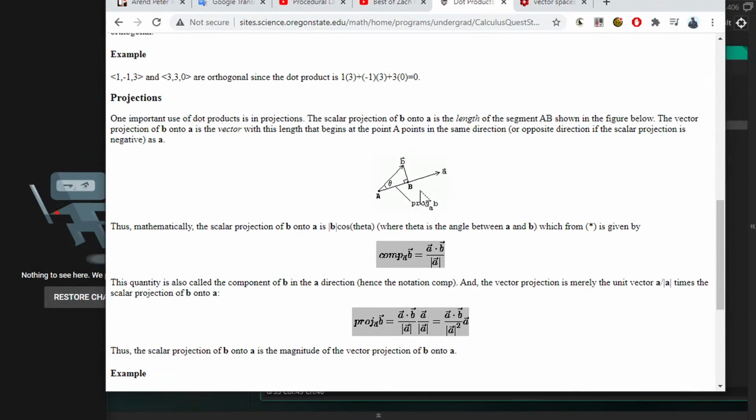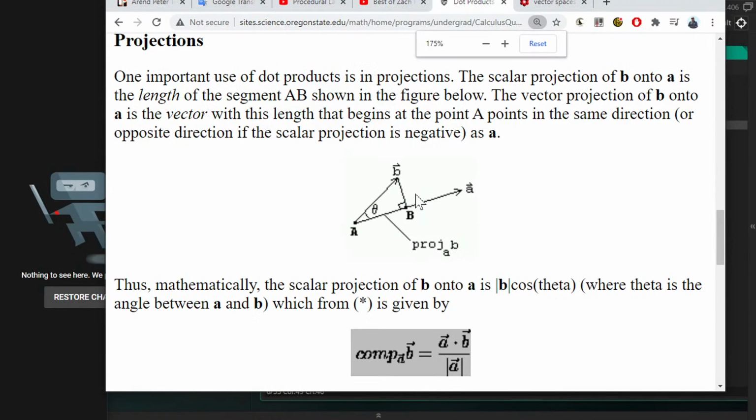So this essentially does a good job of explaining what I want to do. Here we have vector A, here we have vector B. We can think of our gravity as vector A in this scenario, and vector B might be where we're moving. If we're not moving to the sides, then we don't want any movement to the sides whatsoever. We don't plan to have any acceleration along the side axes.